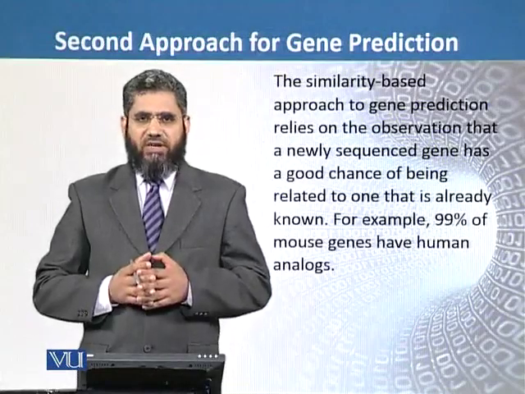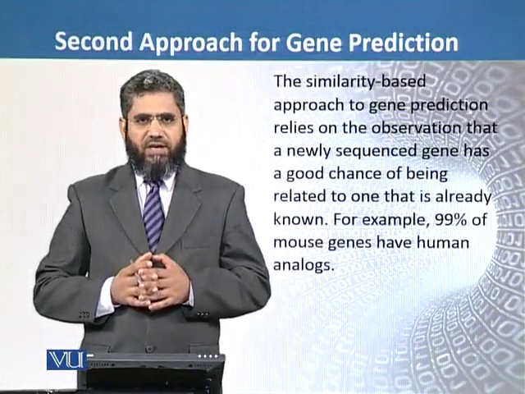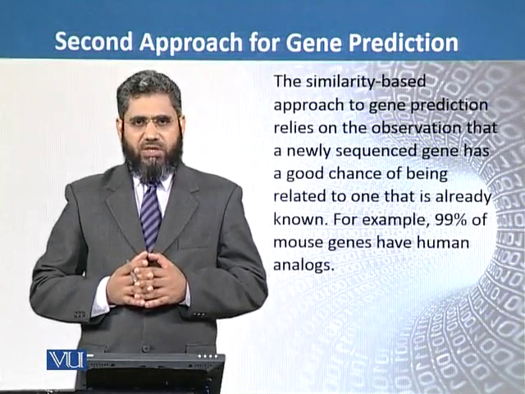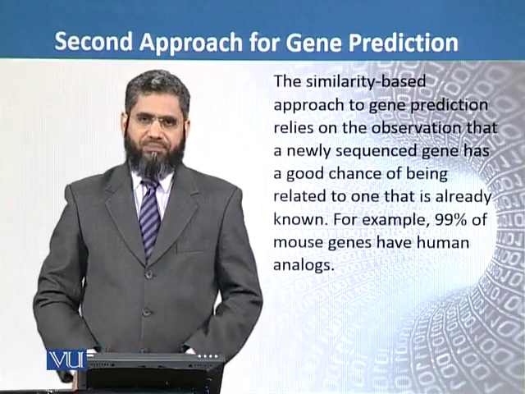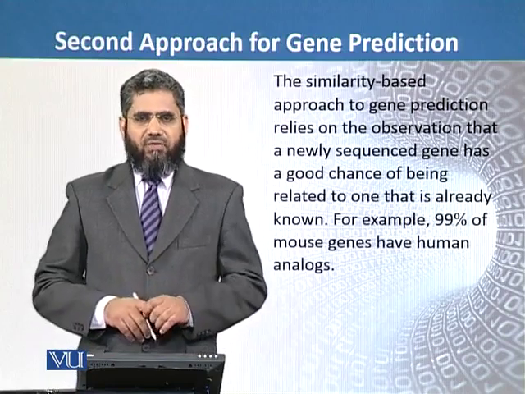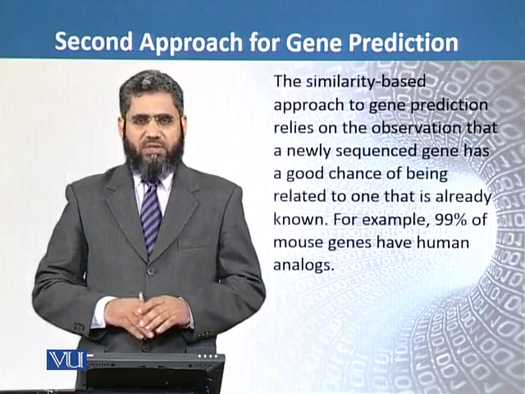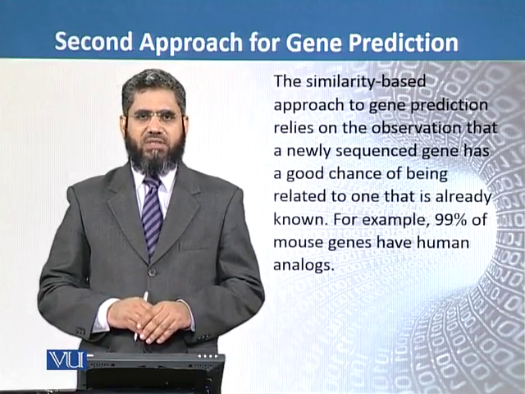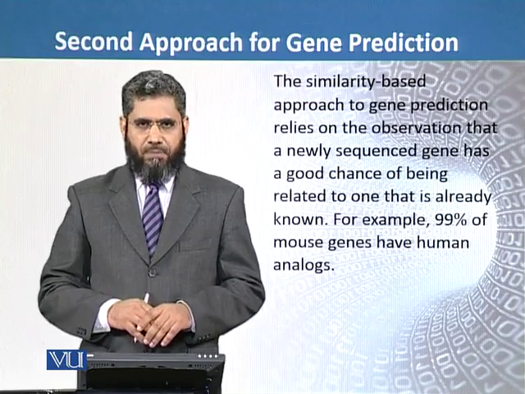So we have already studied that there are two approaches that can be used to locate the gene within the genome of a particular organism. And we have studied one of the approaches, that is the statistical approach. The second approach is based on the similarity of the two genes.